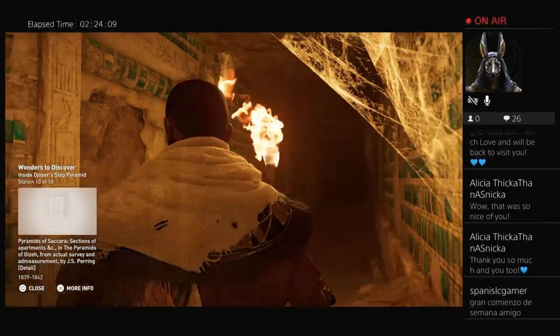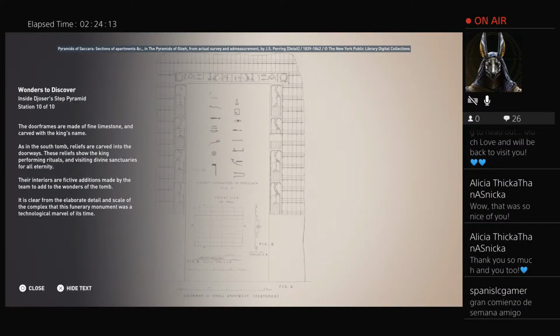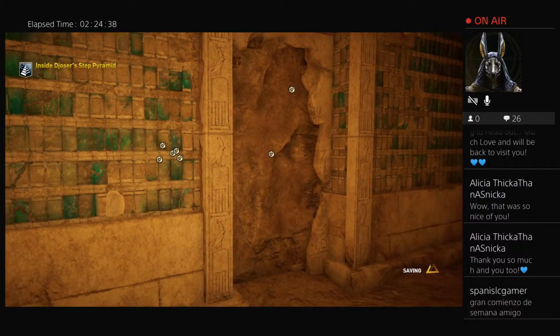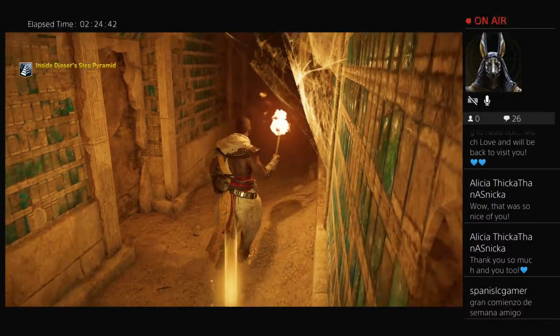Wow, we are here. The door frames are made of fine limestone and carved with the king's name. As in the south tomb, they show the king performing rituals and visiting divine sanctuaries for all eternity. Their interiors are fictive additions made by the team to add to the wonders of the tomb. It is clear from the elaborate detail and scale of the complex that this funerary monument was a technological marvel of its time.